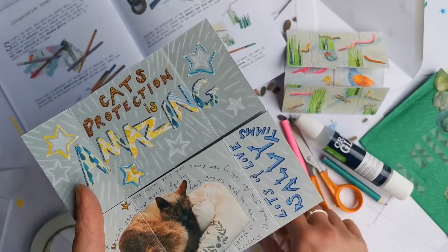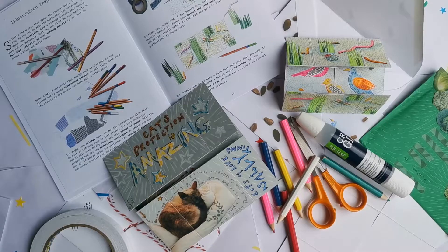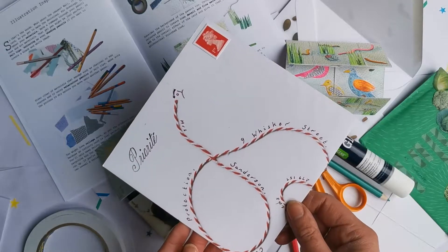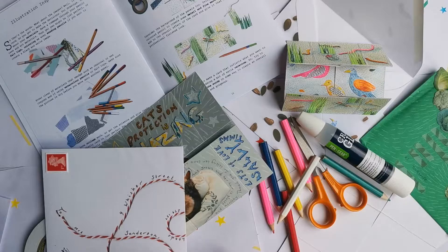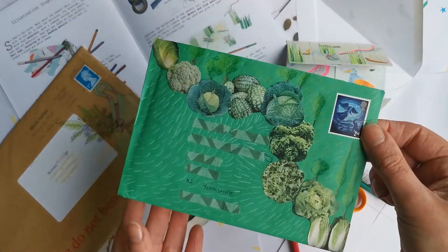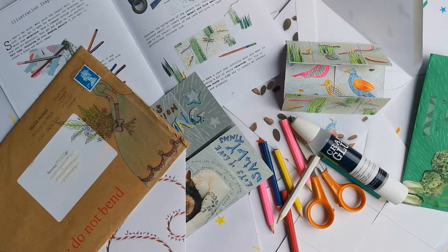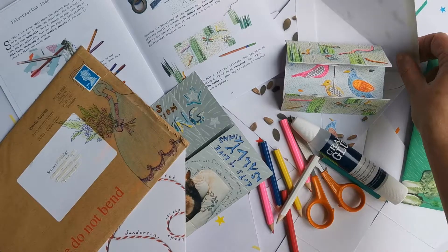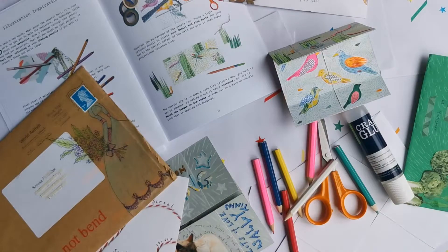Most envelopes are pretty boring, aren't they? White or brown with just the address on it. Well, let's shake that up a bit too. So long as the postie can read the address clearly, you can put designs on your envelope as well. You could continue the theme from the actual card, or add some fun doodles. You can decorate the front and the back of the envelope — just make sure you leave a bit of space around the stamp, because that goes through some kind of machine at the post office. But you could make the stamp part of your design. If it's a standard stamp with the Queen's head on, you could draw the rest of her underneath. If it's one of the special stamps, you could add to that picture too, or draw your own version of the theme. Why not write a quick thank you to the postal workers involved in the delivery? Or how about a hand-drawn map of the person's house to help them find the letterbox more easily? An envelope is a perfect opportunity to get a bit funky and creative, and sets the tone for what's inside.